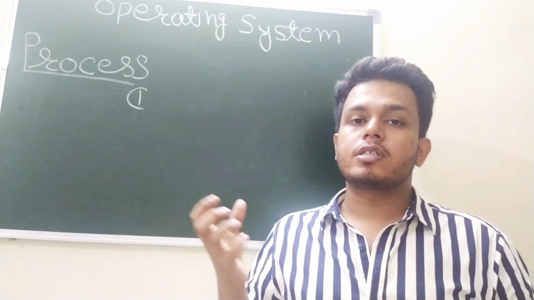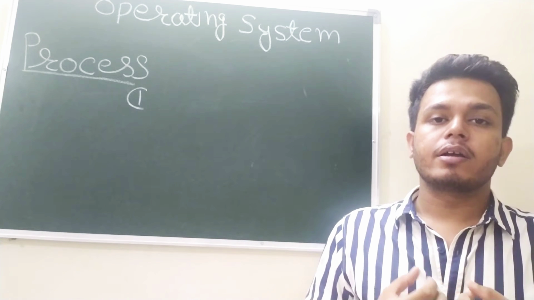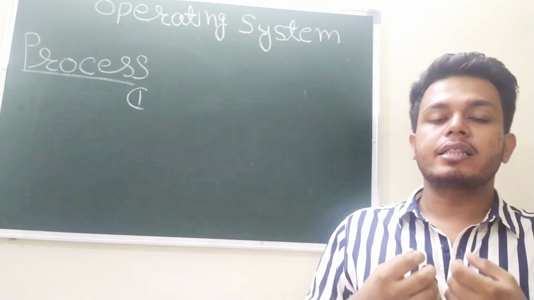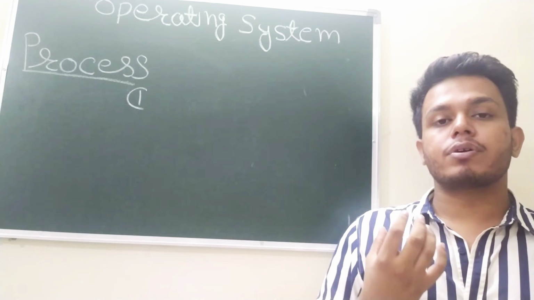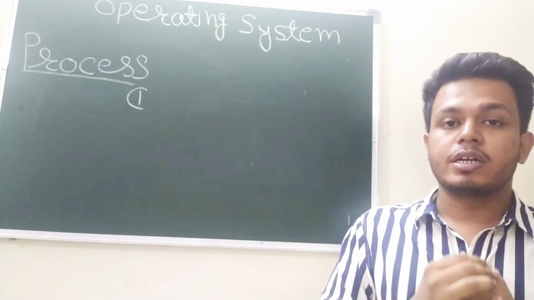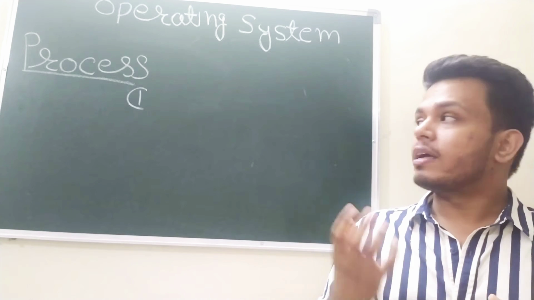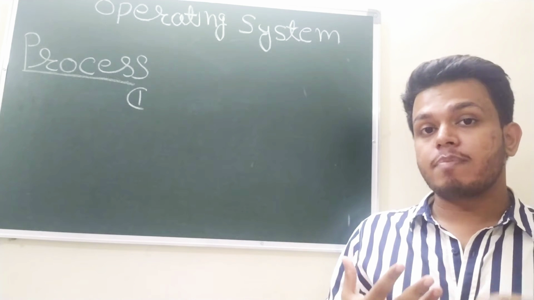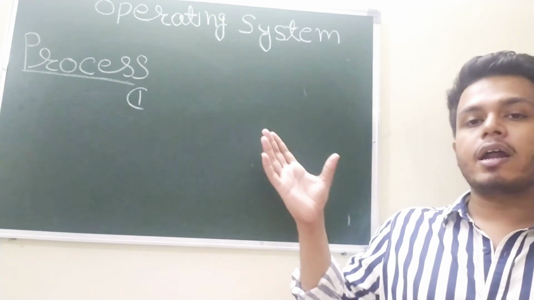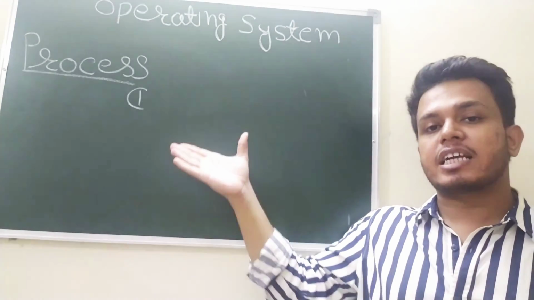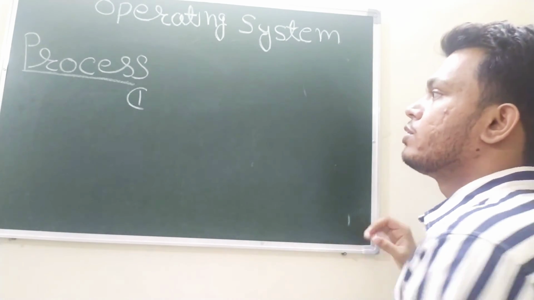So process is a very crucial part of any operating system, and it is very important that we efficiently handle the processes, because in a multi-programming scenario there are multiple processes running simultaneously. So it is the job of an operating system to maintain integrity between these processes, and at the same time we must obtain consistency, right? Processes have different sections, and we will discuss each and everything in this particular video.